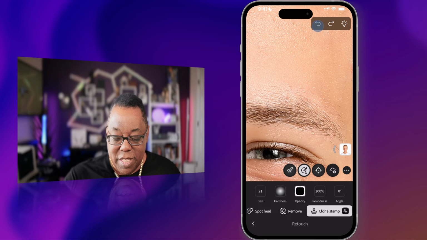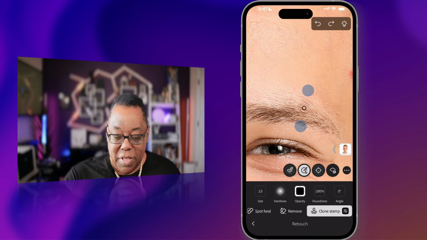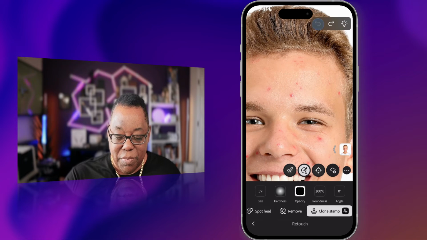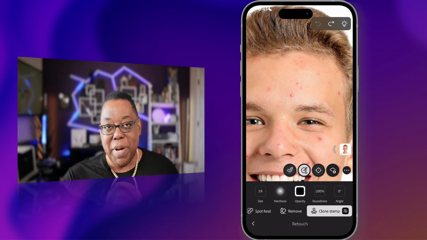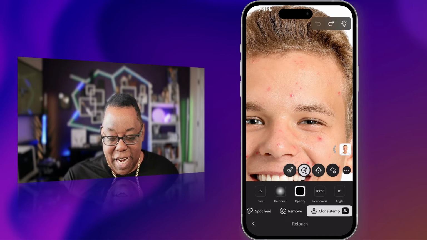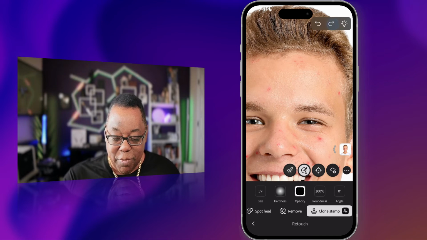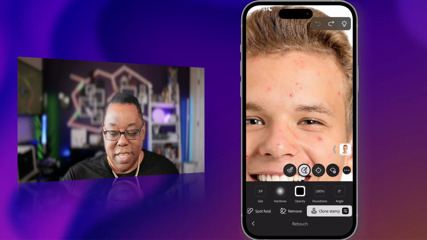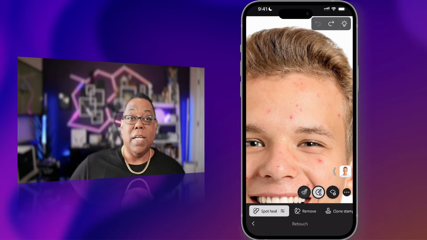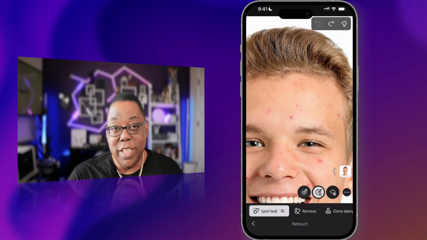All right, so again, you have multiple undos, just keep that in mind. You can always undo, undo, undo. I'm putting back all of those blemishes. You can really undo multiple times all the way back to the beginning. So when it grayed out, that was all the way back to the very beginning of this file. So just remember, if you mess up, undo, redo. So I can redo them all away. I can undo them all back. So it's very cool to do that. All right, so that is number 5, retouching, removing.